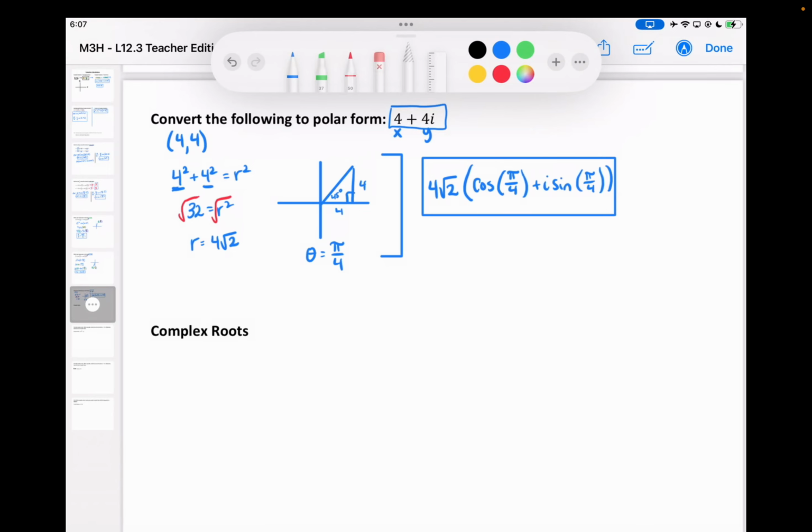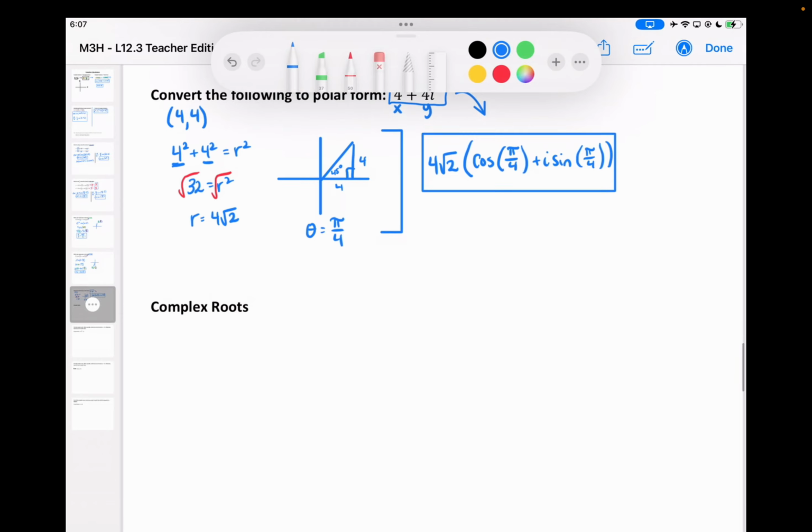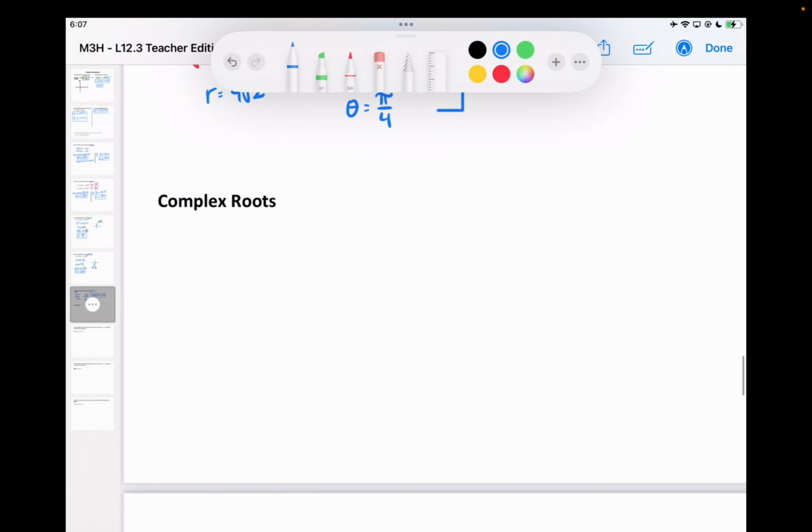In the last video, we learned how to convert something in standard form to polar form when they're written as complex numbers. So that's what this problem is. That's helpful for pretty much any of the calculations I've taught in these videos, but especially for the complex roots. So let's talk about how to do complex roots. A complex root just means you're doing some sort of root, so an nth root. I'll do a general nth root of any complex number.